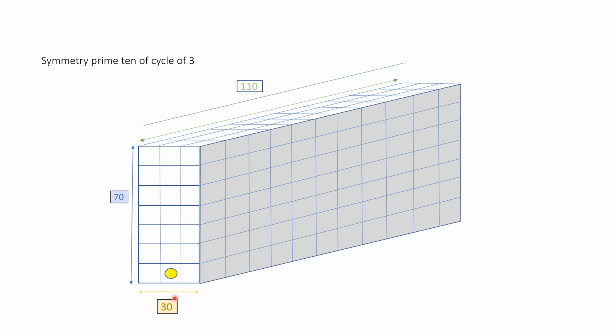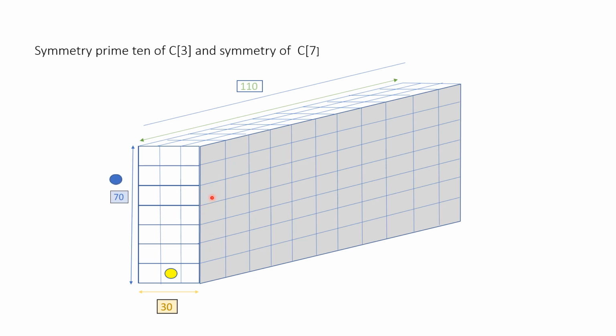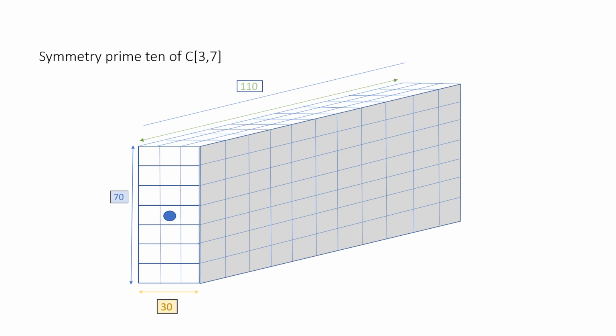This is the prime 10 in the cycle of 3, just in the middle of the cycle of 3. So now comes the middle of the cycle of 7. This is from 1 to 70. That's the prime 10 in the middle of the cycle of 7. So if you do like this and like that, it will be here. That's the next one, the prime 10. That will be in the middle of the cycle of 7 and 3.